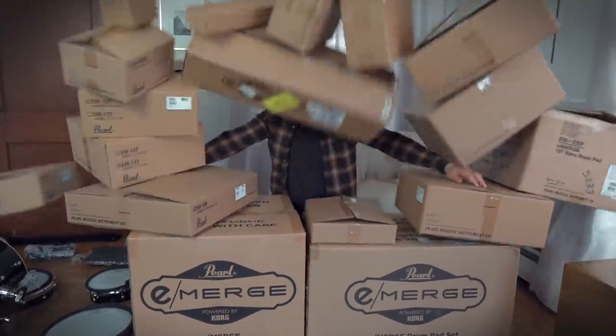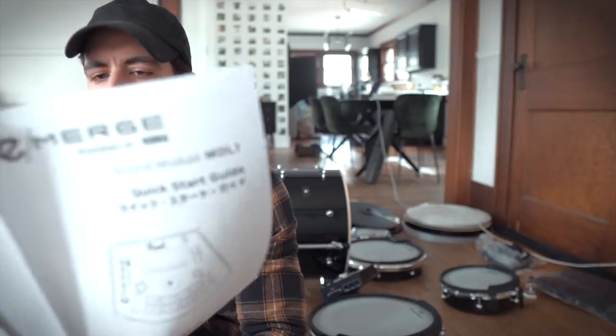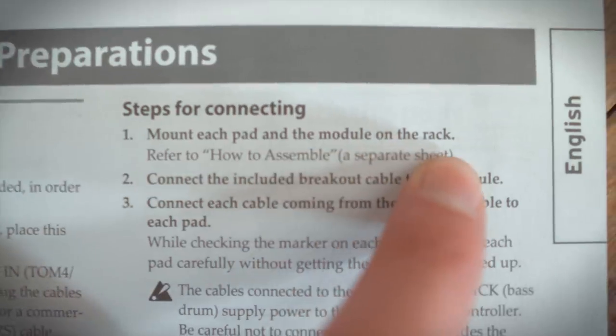So now that we got all these drums out of the boxes and laid on the floor, it's time to put them together. Those were heavier than I was thinking. Okay, so far my instructions are mount each pad and the module on the rack. What? Apparently there's a separate sheet with assembly instructions, so let's find that. It's not that. This is the good stuff. All right, looks like we're starting off with the rack. I think we can do this.